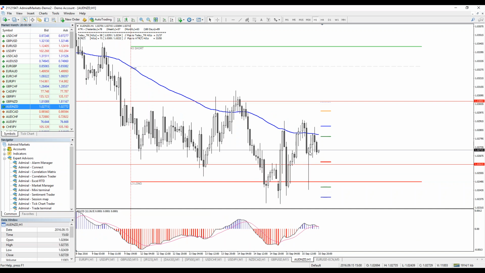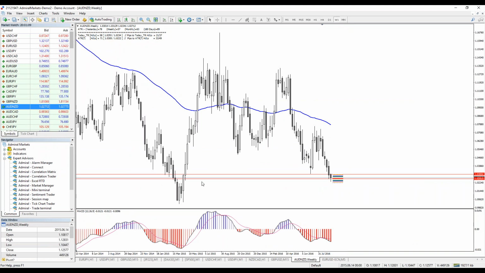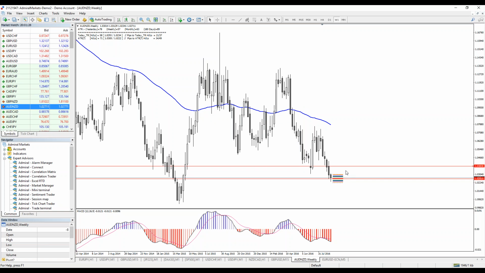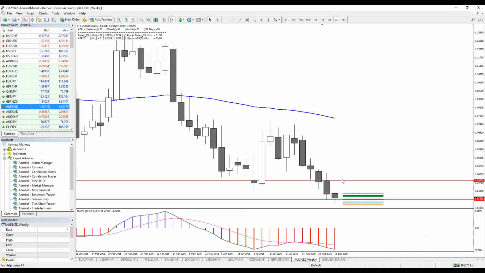On 1 hour it is here, you see? The price is making higher highs and higher lows. You see on weekly, on Australian New Zealand, this is the zone here. So roughly it's 0.383. Sorry, not correct. I need to zoom in for this. Give me a second. So here actually.